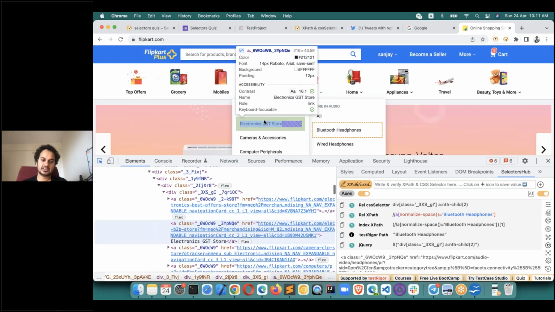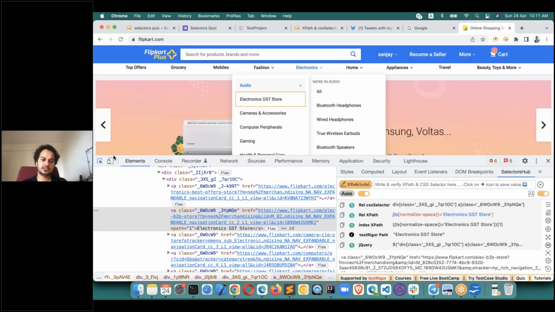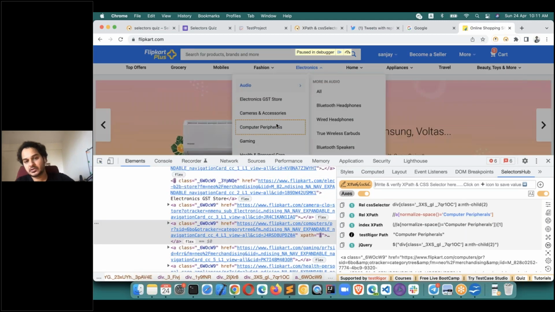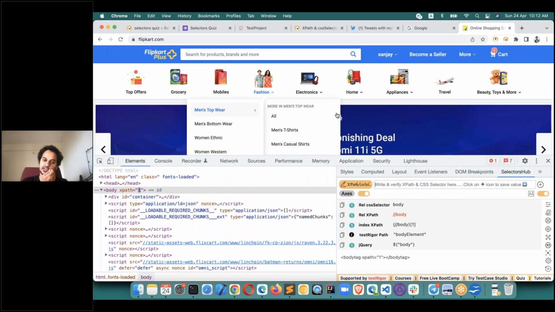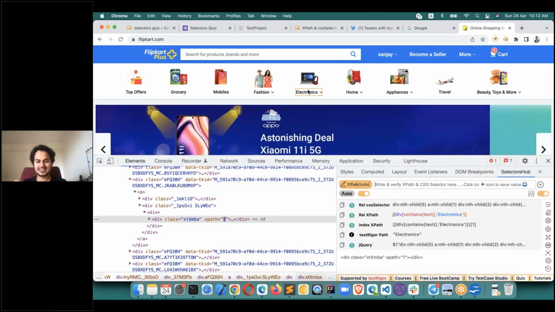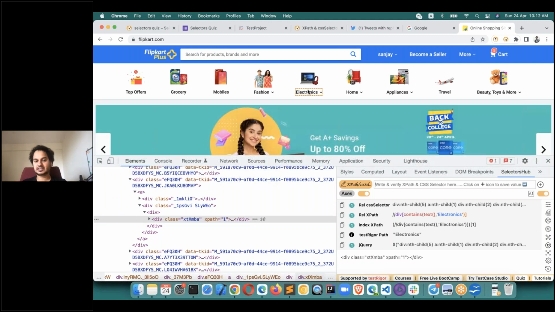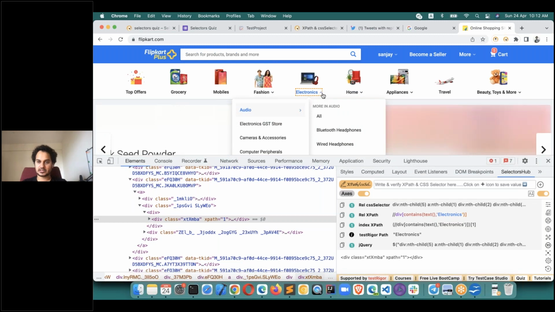Now you can inspect any of these elements here, and the selectors will be generated here. So this way you can inspect such kind of dynamic element and you can generate the selectors for them. Once you are done, you just refresh the page to resume the debugger, and then you can continue inspecting other elements. So this is how SelectorsHub will help you to inspect such kind of dynamic element, as well as you can generate the selectors for them.